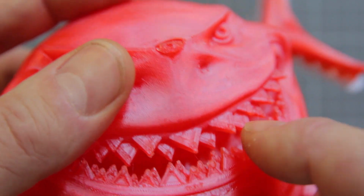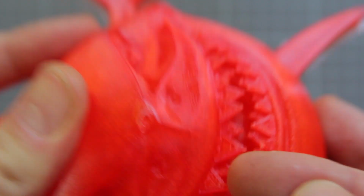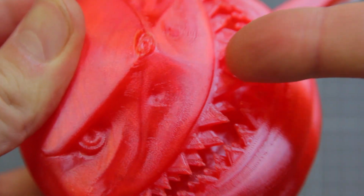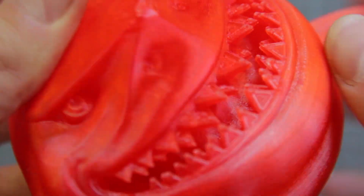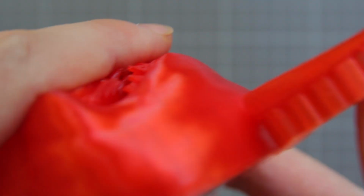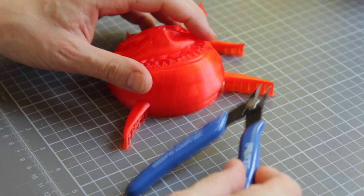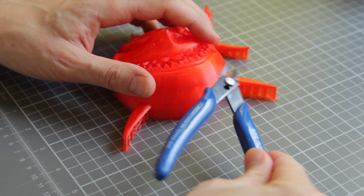I've deliberately made them pointed up because I don't want any support material underneath the actual teeth, because it's just going to make an absolute nightmare, because I can't essentially get underneath the teeth. So I deliberately designed this so that the support would only be on the really easy to remove areas. I'm going to use these, I think they're called needle pliers or something like that.